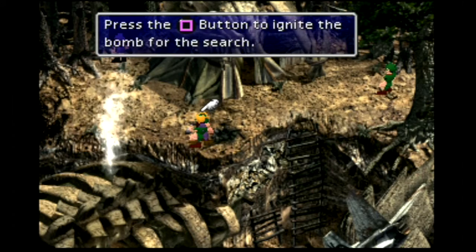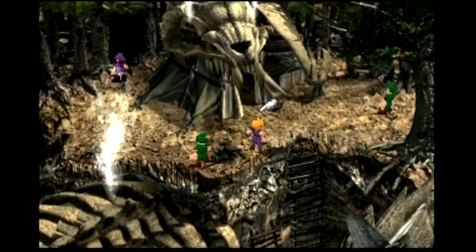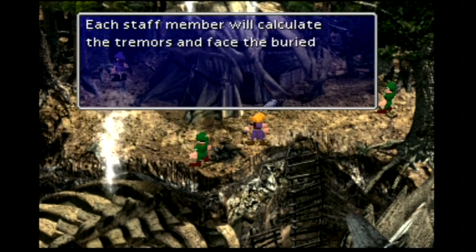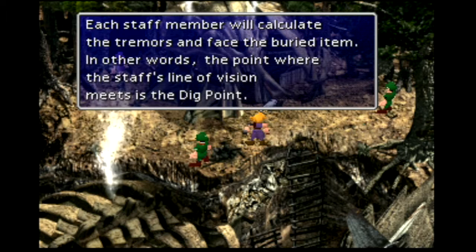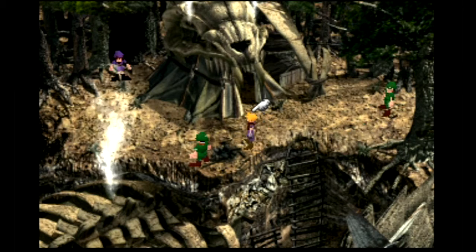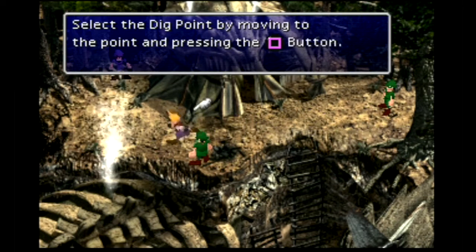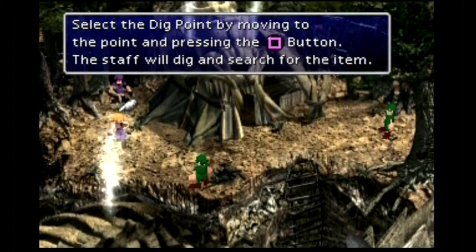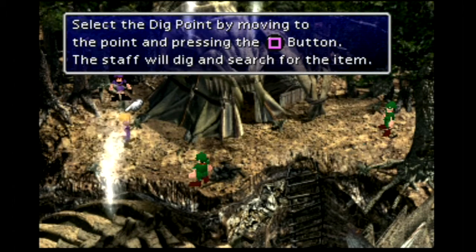Yeah. Press go to a night bomb for search. There you go. Each staff member will calculate the tremors and face the buried item. In other words, the point where the staff line of vision meets the dig point. All right, cool. So she's flipped. Select the dig point by moving the square point and pressing the square button. The staff will dig and search for an item. Here.